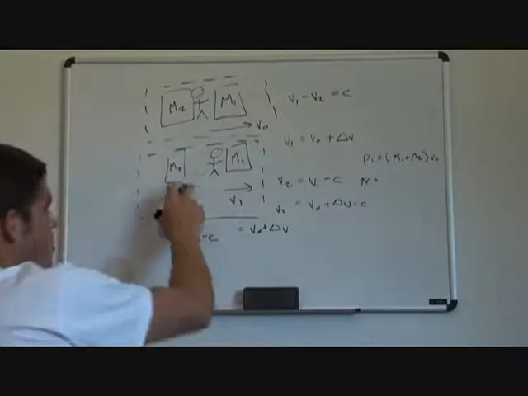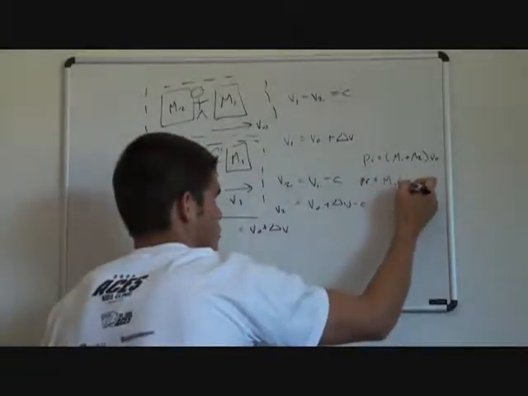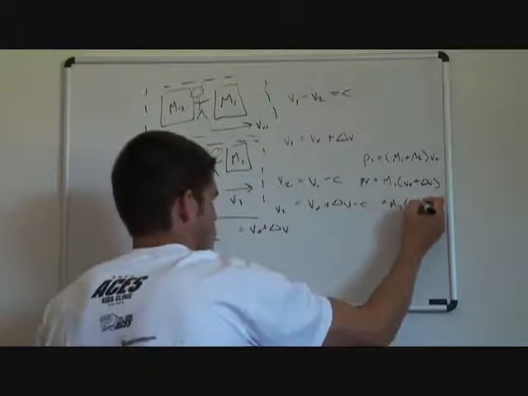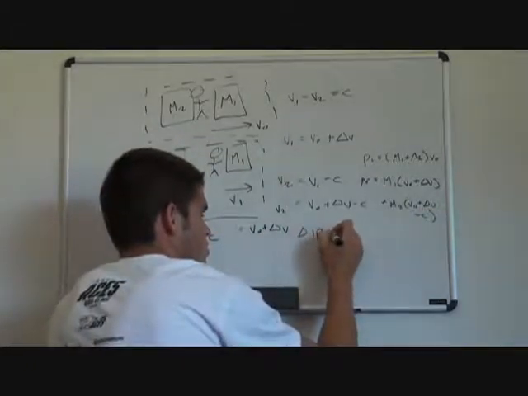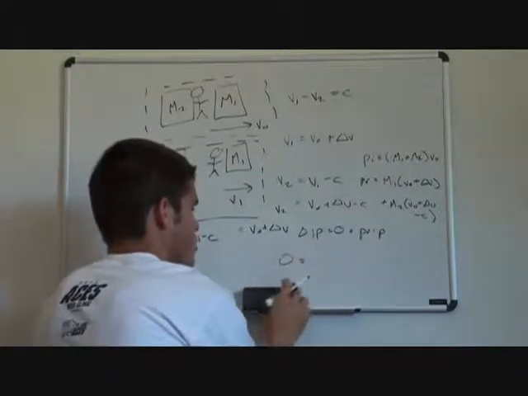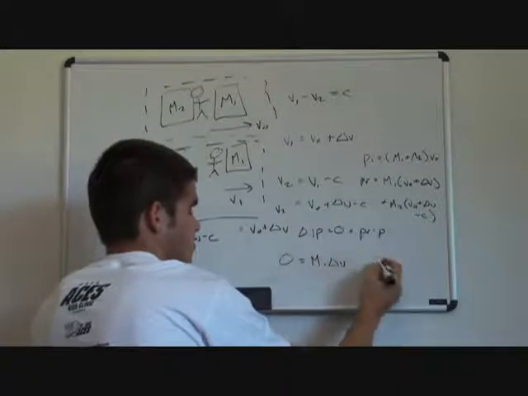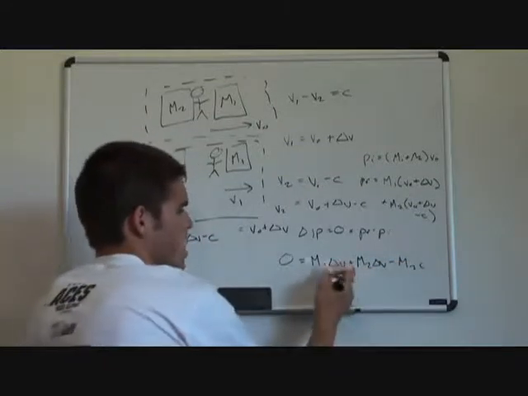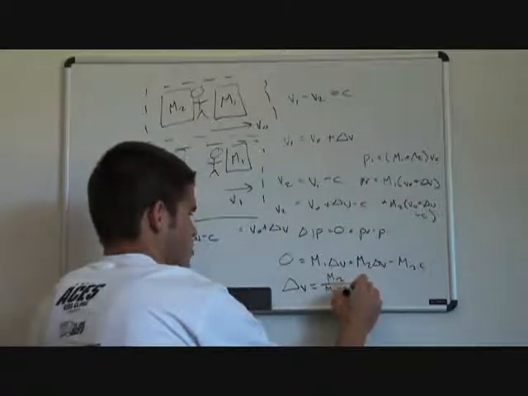Okay, now let's take a look at the final momentum of this system. We know that it's going to be the mass, this mass times its velocity plus this mass times its velocity. Okay, so because we know that delta p equals 0, which is pf minus pi, we go ahead and write out an equation using these. So you have 0, and I'm going to go ahead and just run through the math just for time's sake. But if you subtract this minus this, what you will get is m1 delta v plus m2 delta v minus m2 c. So if we isolate this delta v and rearrange, we can solve for delta v, which is going to be m2 over m1 plus m2 times c.